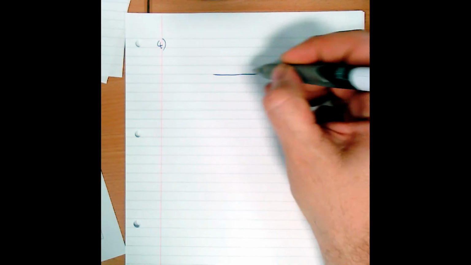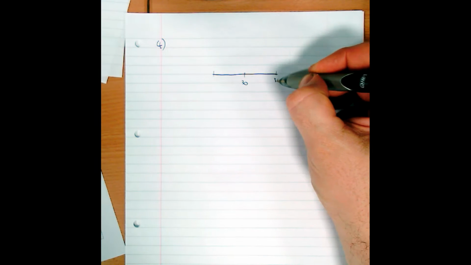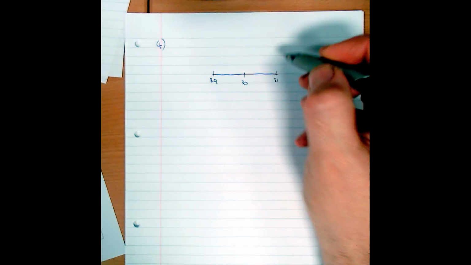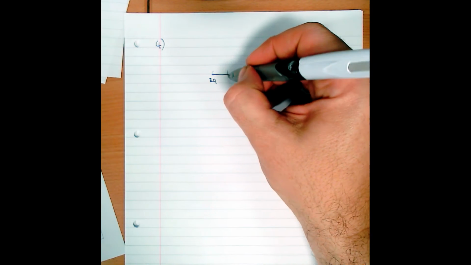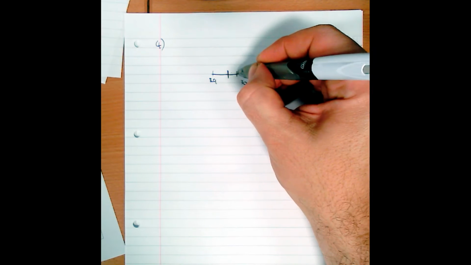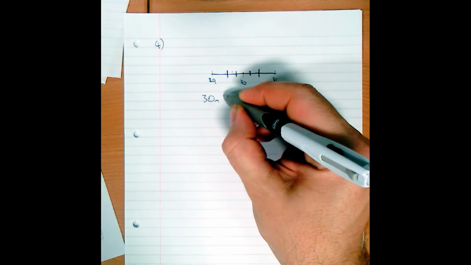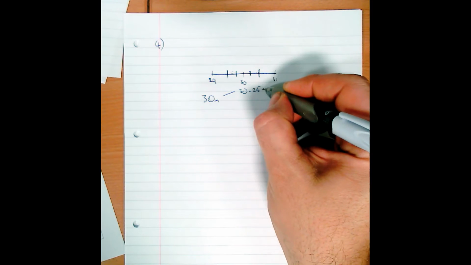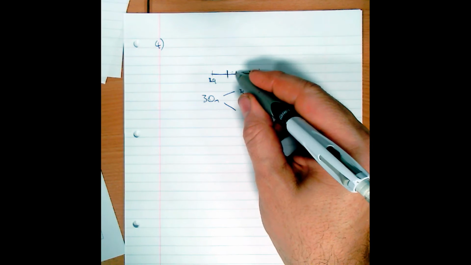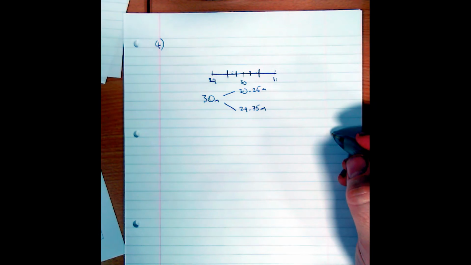The nearest half metre threw me a bit. If you think about it, if it's 30 metres to the nearest metre, then my upper bound would be halfway between, but this is 30 metres to the nearest half metre, so my upper and lower bounds are halfway between the half metre marks. So 30 metres, the upper bound is 30.25 metres and the lower bound is 29.75 metres. That makes this not a nice question.